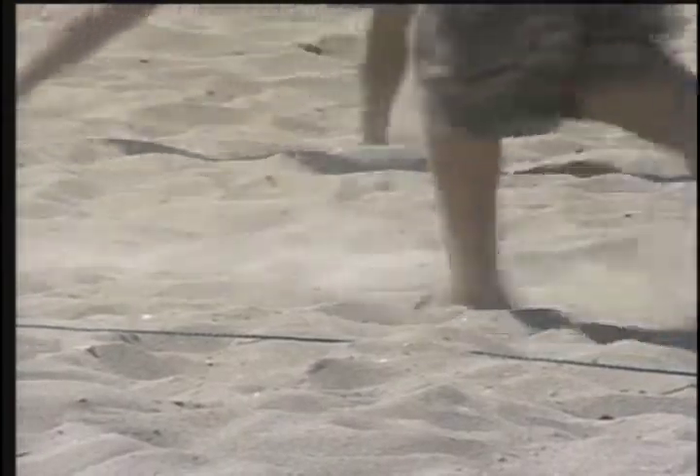has dedicated his life to developing and promoting amateur beach volleyball. In 1978, myself and about 20 other players started beach volleyball in Vancouver. We could not play in the sand because there's a by-law — no balls allowed on the sand. So we played behind the concession in the grass. And then in 1979, we moved to the beach. That's probably the start of beach volleyball in Vancouver, in British Columbia. It was started here at Kits Beach.